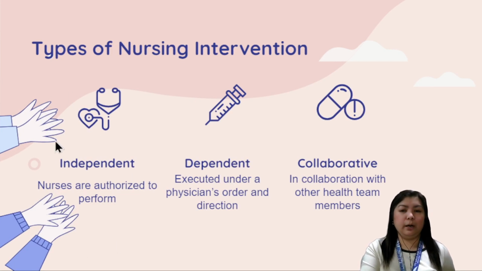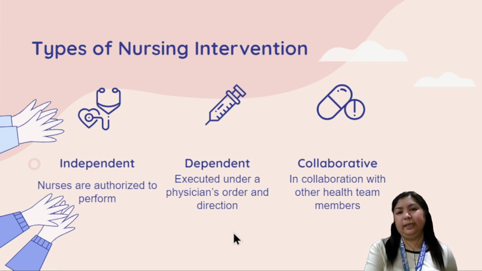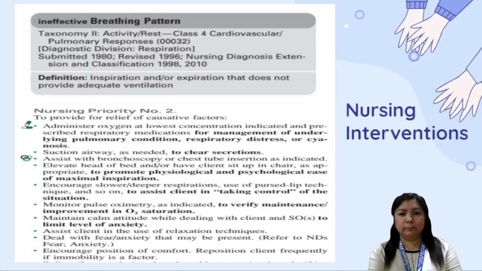So there are different types of nursing interventions. First are the independent interventions, for which the nurse is authorized or licensed to initiate and perform. Then you have dependent nursing interventions. These are executed under the physician's order and directions. And then you have collaborative interventions. The nurse carries out activities in collaboration with the other members of the healthcare team.